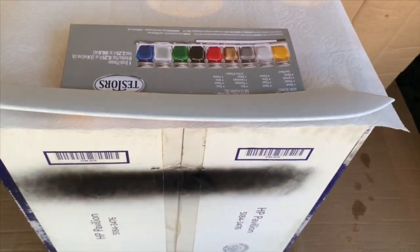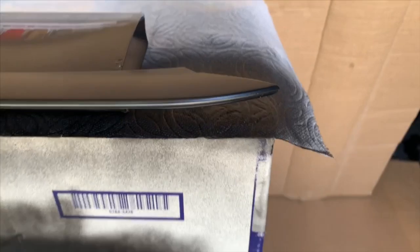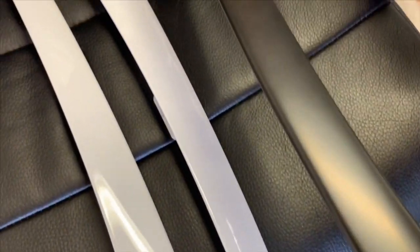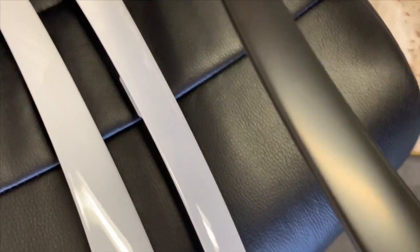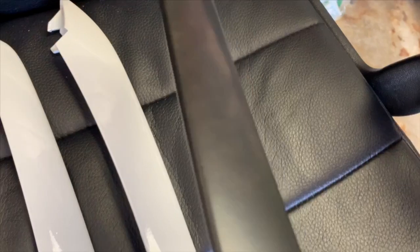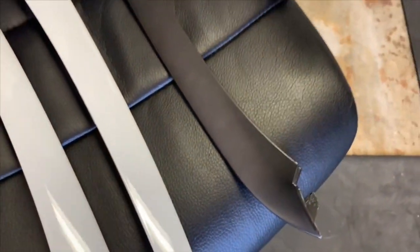After the first coat, you can see how nice the Plasti Dip lays on the piece, but there is a key to that. One is heating it — that's very important to get the consistency that you need as it shoots out of the nozzle. And two, you want to lay down relatively heavy layers all the way throughout the process, probably three or four layers. You can see that I don't have any orange peel effect going on here, and that's because you don't want to lay on a dusting of the product — you want to lay on pretty heavy coats.